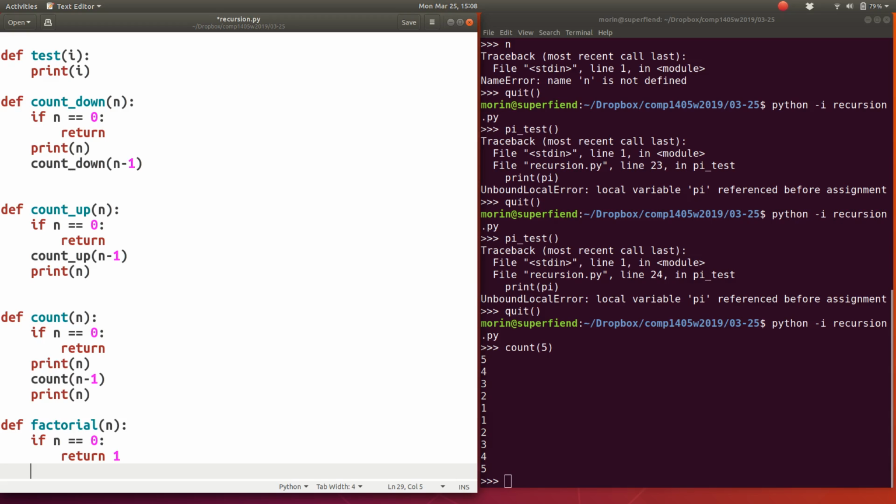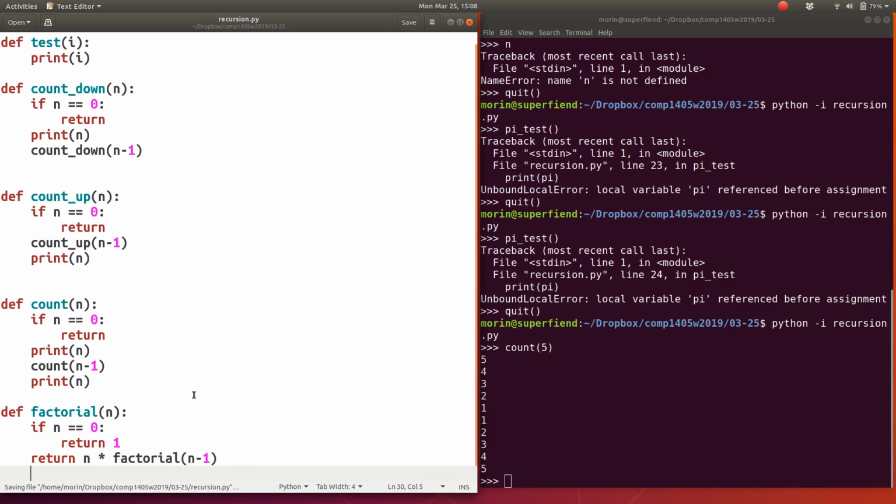So factorial of n is just n times n minus 1 factorial, except when n is really small, in which case we fall into this base case. Okay.